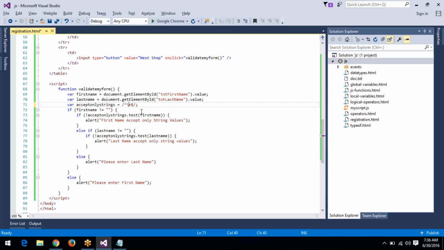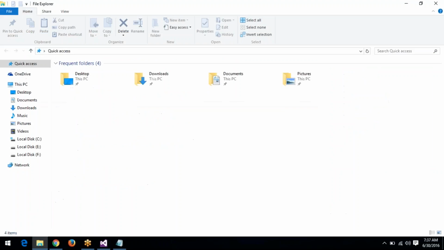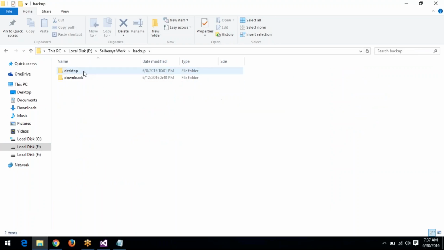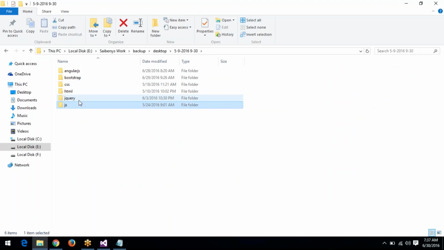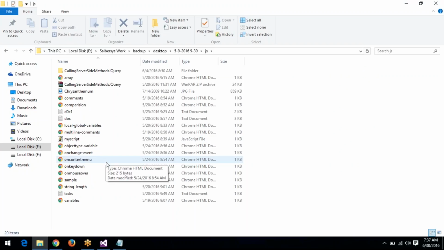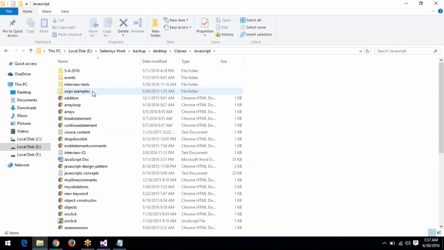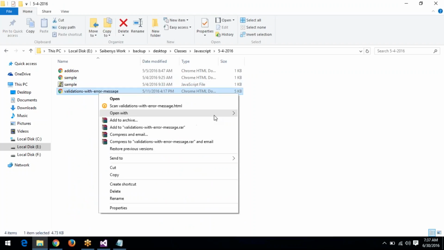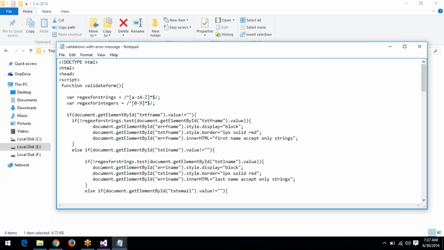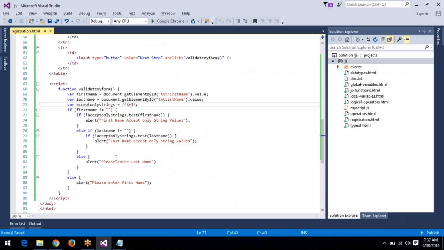For string values, one example is already there. So we have to accept only strings in this text box.